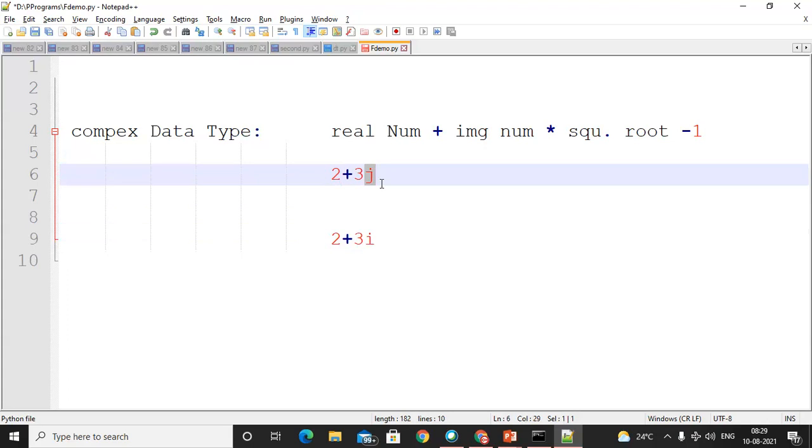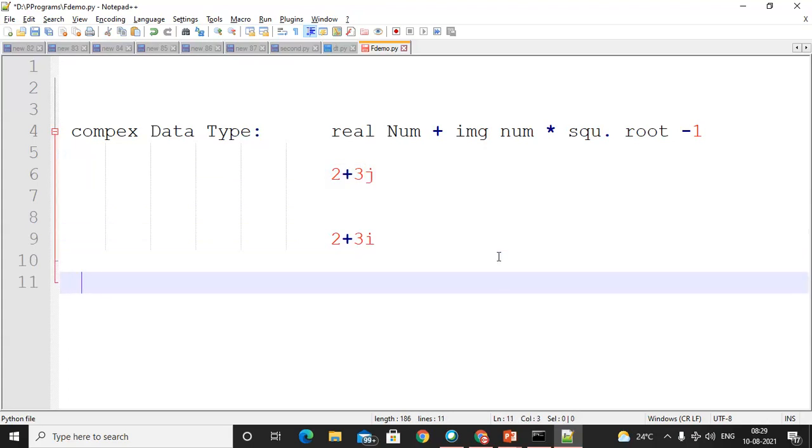j is compulsory; the other values can change. Even fractional numbers can be used. There are some rules for this, which we'll discuss. We can use a real fractional number like 10.5 or 3 plus 2j. But make a note: the first part is always real and the second part is always imaginary. The value of j is the square root of minus 1.